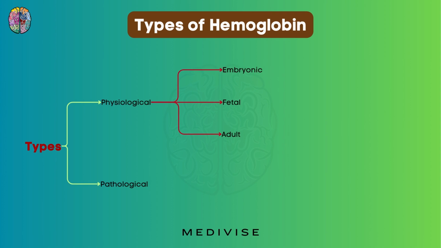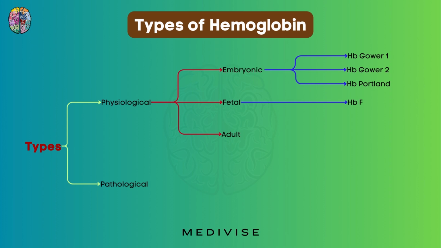So now, what are the names of each of these hemoglobin types? There are three types of embryonic hemoglobin: hemoglobin Gower 1, hemoglobin Gower 2, and hemoglobin Portland. This can be asked as a one-liner. Fetal hemoglobin is very easy to remember. We just have HbF. Adult hemoglobin is also easy to remember. We have HbA1 and HbA2. What is important to remember are the chains that are in each of these hemoglobins, which is what we're going to see in a while.